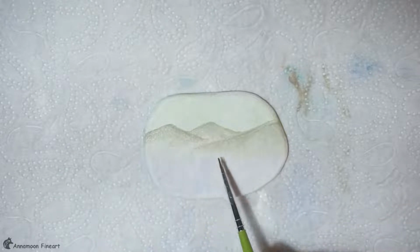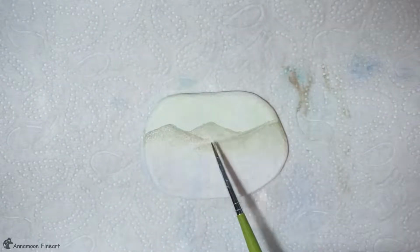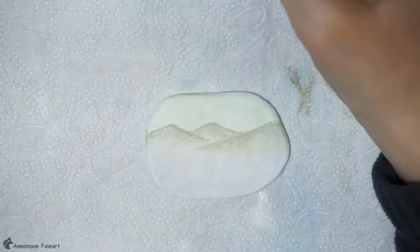So we will add the next layer of hills, and I add into this mix a bit more of green.